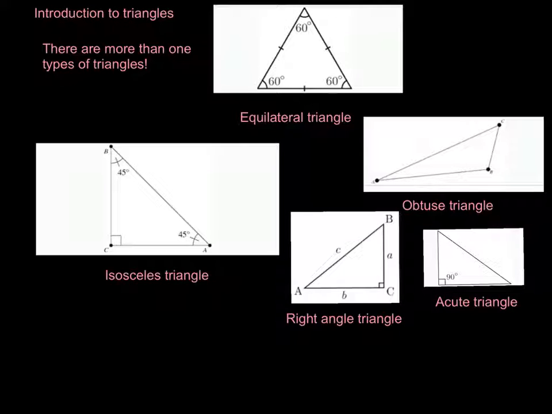Now, to explain why these are all different, our equilateral triangle is considered equal because they're congruent on all three sides, as well as the angles being congruent. Our isosceles triangle is considered congruent on two sides, and that means that one of the angles will be 90 degrees. So if you see that two of the sides are equal and one angle is 90 degrees, you know that it's an isosceles triangle.